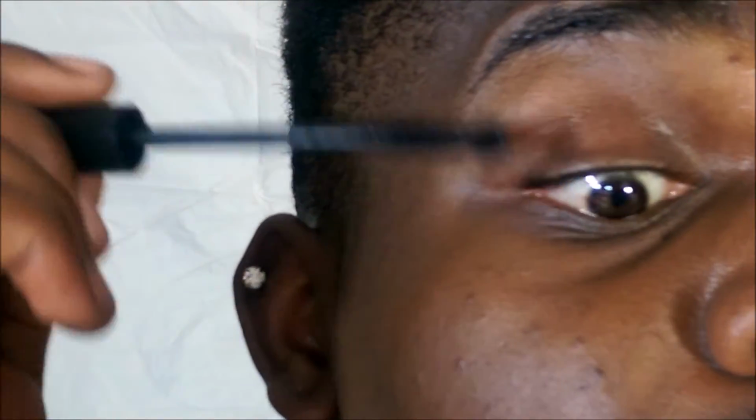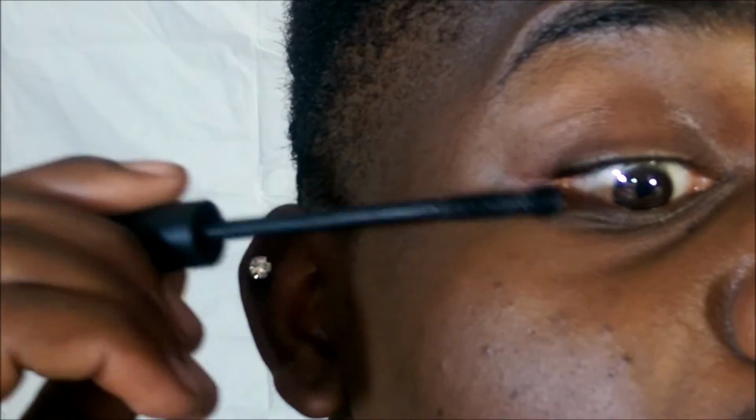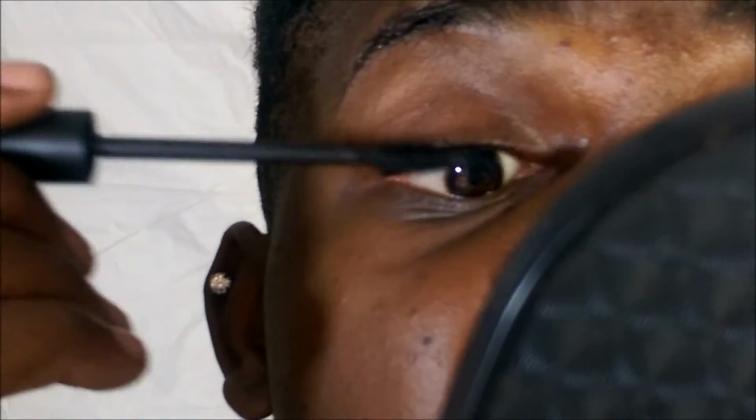And then I'm just going to take a little bit of the mascara and do a really light layer on your lashes just so it's easier to see them and so the eyelashes have something to adhere to. Just something really thin, quick, easy. Just doing this on both of my eyes.